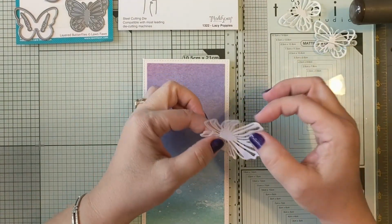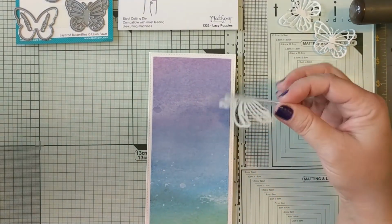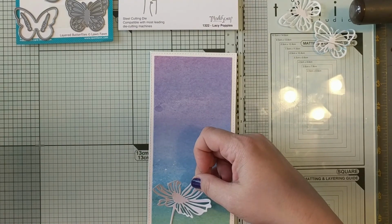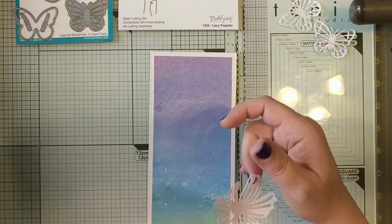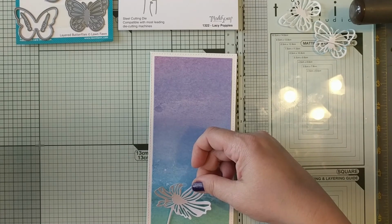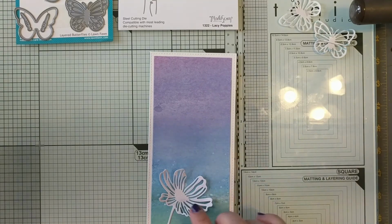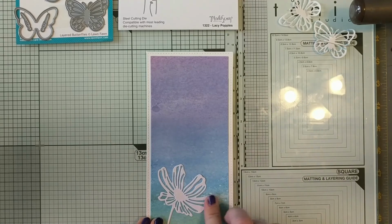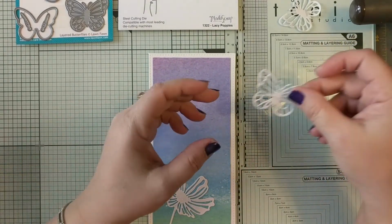Before I die cut all the elements, I put double-sided score tape on them so that they're ready to be adhered. My flower, I just used the biggest of the flowers of the poppies, and I die cut it from white glitter cardstock. And I just want a really nice clean look.